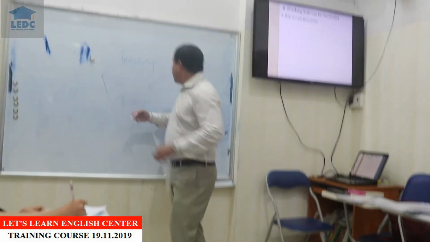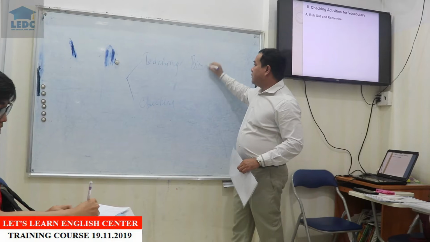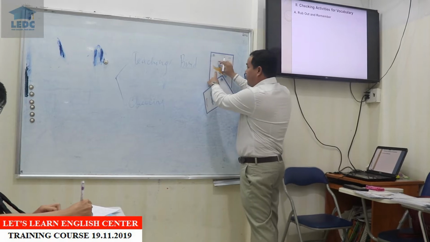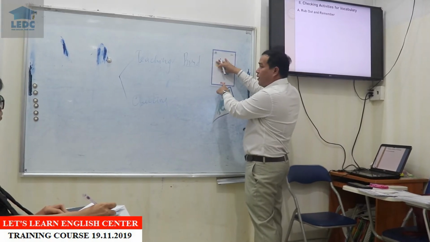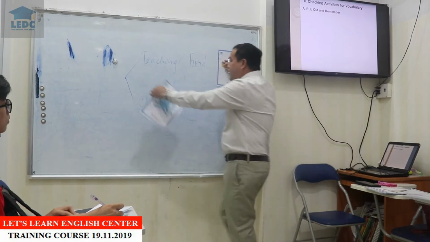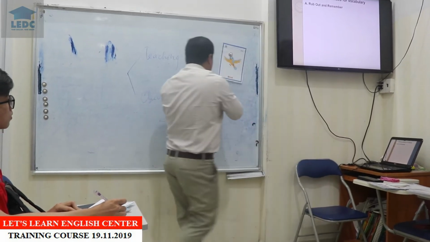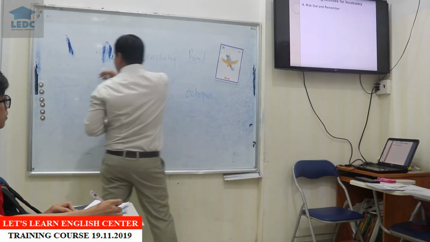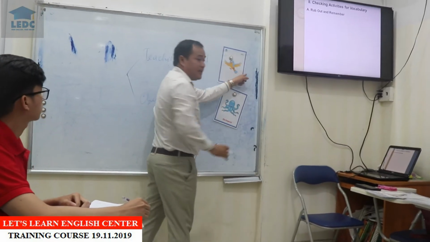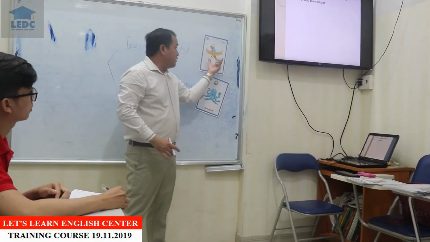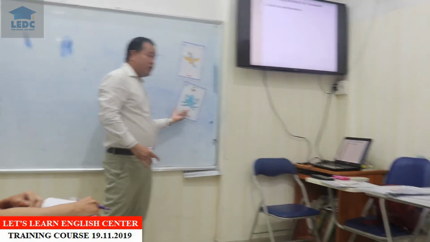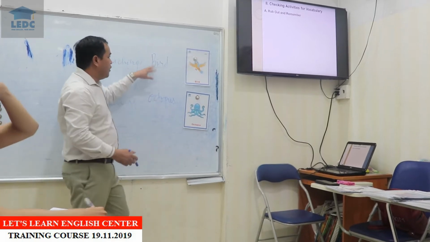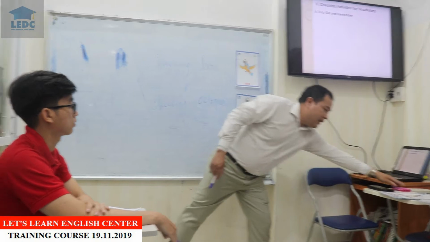For example, we have birds. You can write here, birds, and the meaning. In the meaning or the picture like this. A picture, and maybe the picture doesn't have the word, or has the word, right? Here we have the octopus. Maybe you have to explain the meaning, so you write the meaning here, or you can use the picture if the students are young like this. Let the whole class repeat after you.